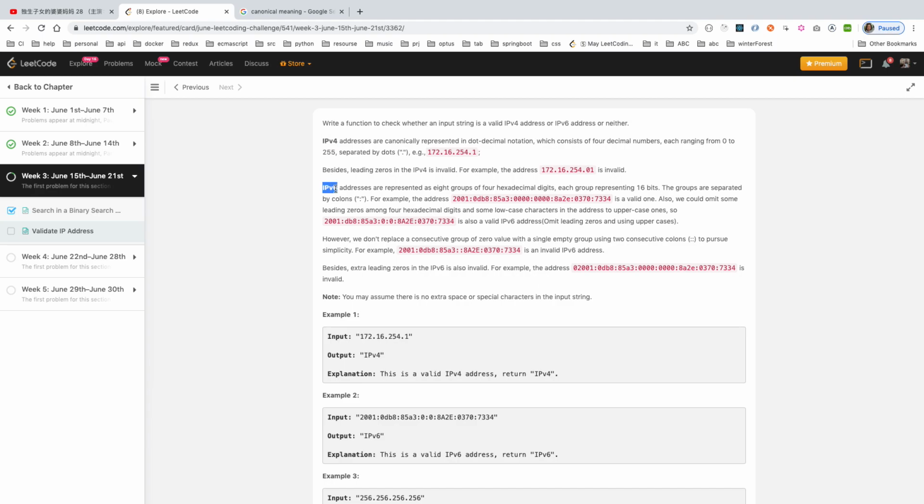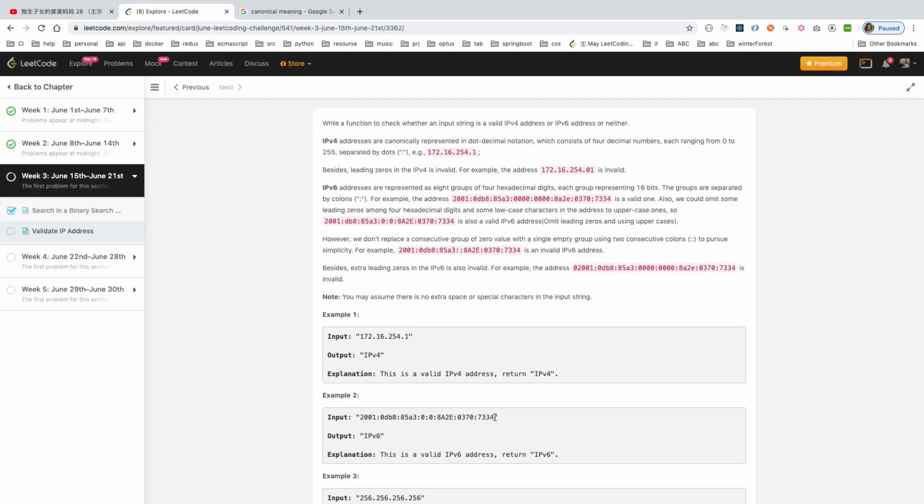Now the rules to validate IP version 6, since IP version 6 represents 16 bits. We're going to have 3 rules. Number 1, it should be exactly 8 parts split by the colon, and the last character cannot be the colon.